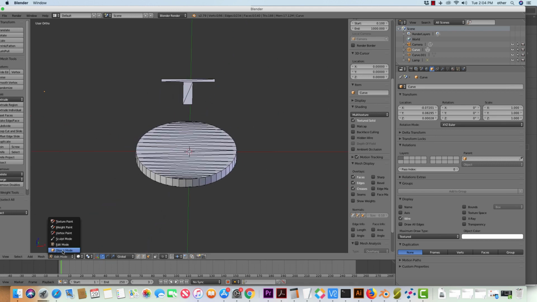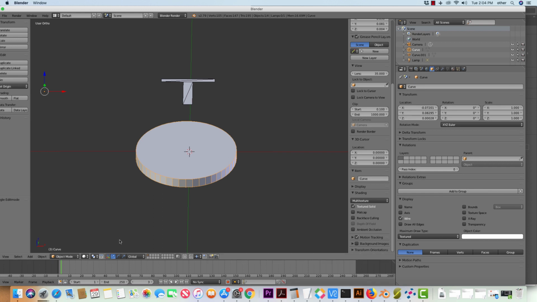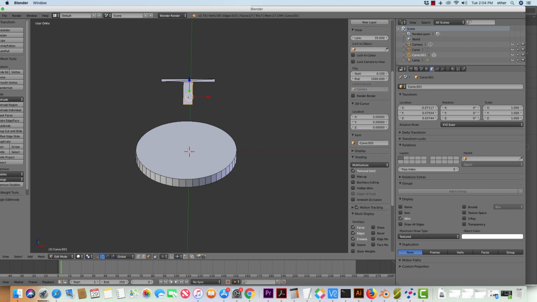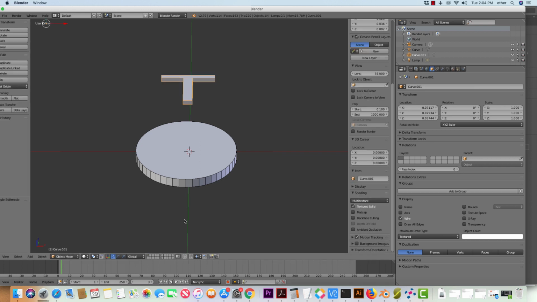Alright, let's go to object mode. Let's do that to the T. Again, click on the other, go to edit, go to faces, highlight a face with the left mouse button, hit L on the keyboard, L is in Larry, Control E, and then move your mouse up carefully. Nice. So now you have Object 1 and Object 2. Go back to Object Mode.